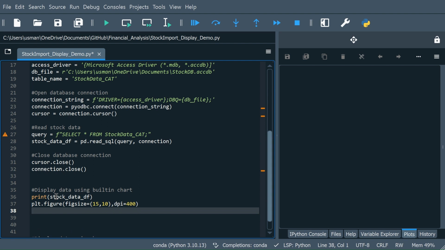All right, so now the next thing is let's plot. In the database I have the date and the open price. So I'm going to plot those two here. I'm going to copy, and I have that written down just to save time.